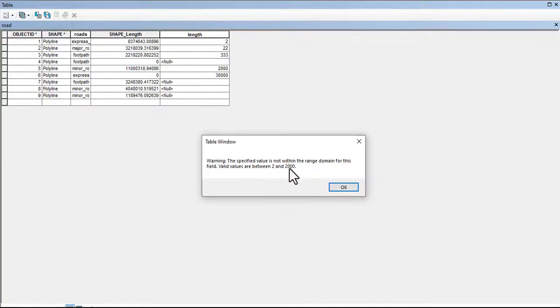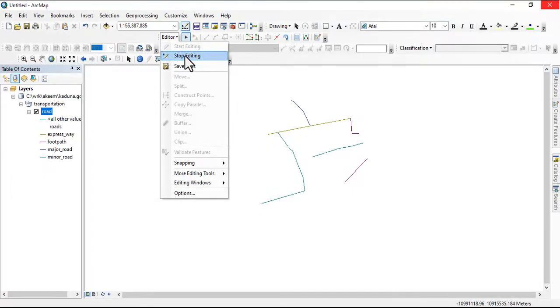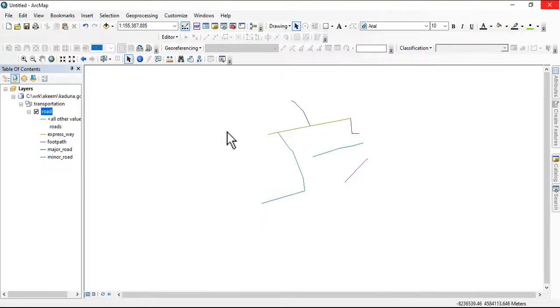From your minimum value to your maximum value, it should not be below your minimum value and should not be above your maximum value. So I believe this is how the range domain is applied, and then you can think of any form of application to which you apply this in your GIS work.